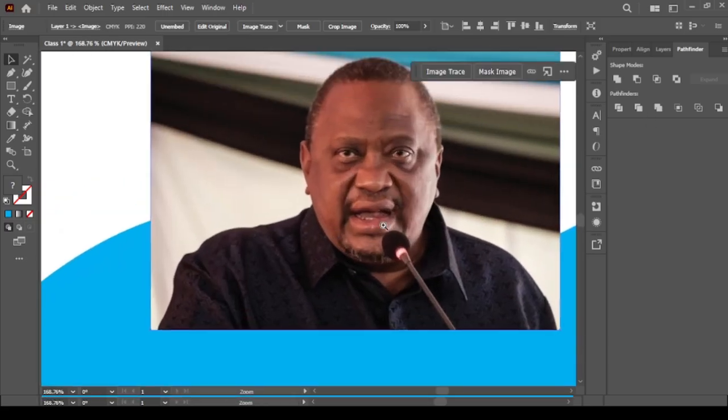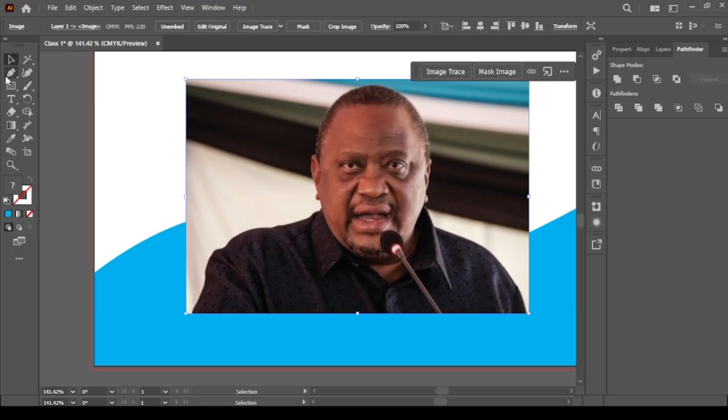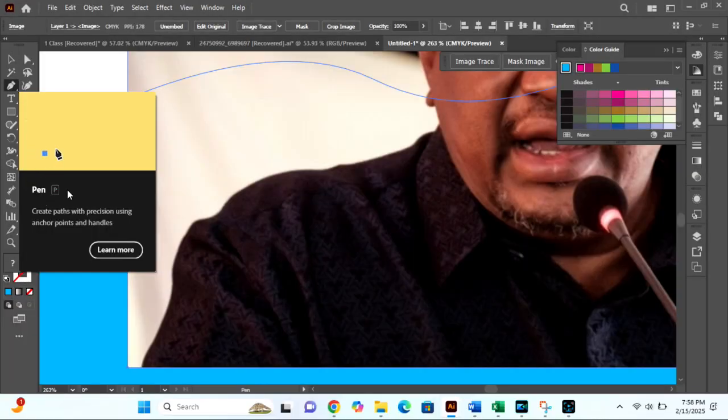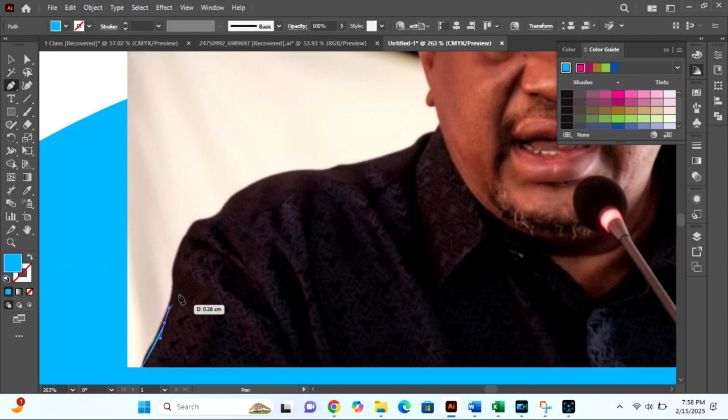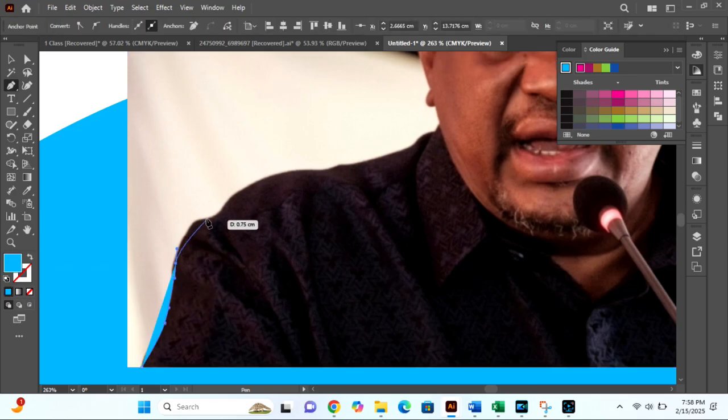Then I want to use the pen tool, this one, to mask out. I want to remove this background here. So I'll click on the very first part here. I'll use the same Control and space bar to zoom in.